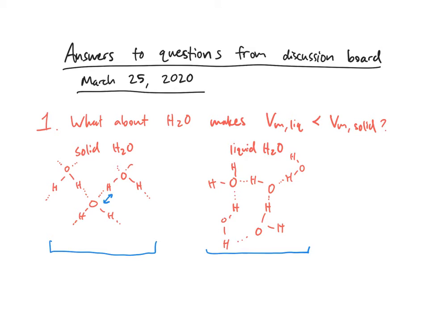They're still very strongly interacting, so they're almost crystalline, but the fact that they can point in a number of different random directions, paradoxically, actually allows them to come closer together than they would in the solid state. So that is why the molar volume of liquid H2O is less than the molar volume of the solid H2O, and why a high degree of pressure will actually favor the liquid state and lower the freezing point for H2O.